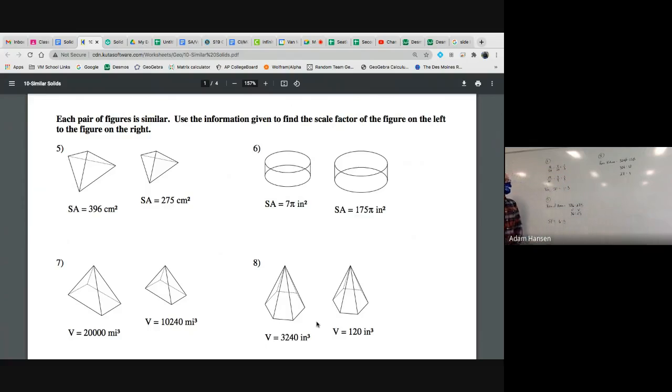When I divide 12 by 12, I get 1. When I divide 324 by 12, I get 27. The volume of the larger pyramid is 27 times greater than the volume of the smaller, and vice versa. I want the scale factor. That's going to be the cube root of 27, the cube root of 1, like we said.